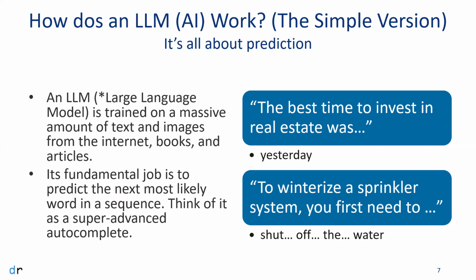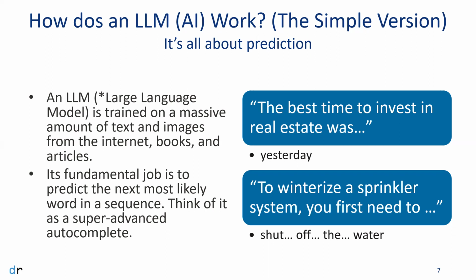So in the text version, the best time to invest in real estate was... yesterday. It might say yesterday, because 77% of the time when people have said that saying in this formal or informal context, that was the answer. So it'll predict that as, here's what the next word should be. But the interesting part of these is, instead of like on your phone where you had to type that part, if you tell it, hey, I want to talk about investing in real estate, it'll come up with that first part of the sentence on its own and then complete it there.